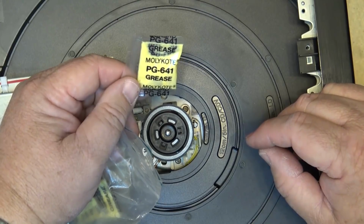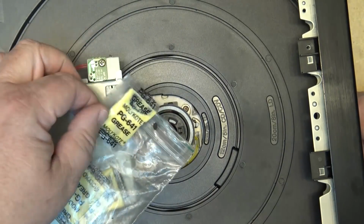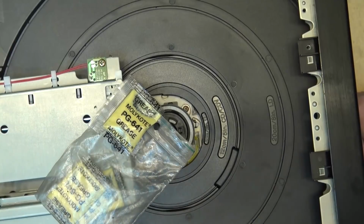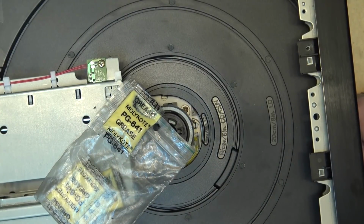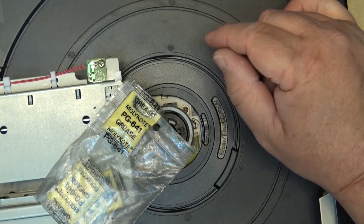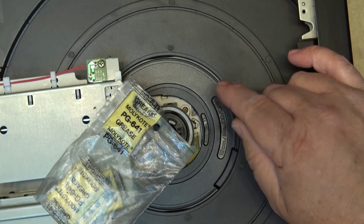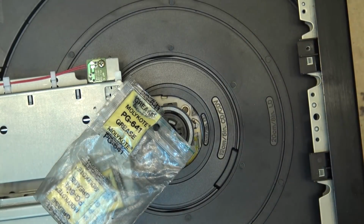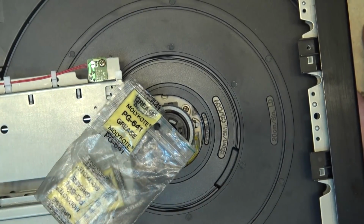This grease, for those that are interested, back in the 1980s, Mitsubishi packed it with their replacement pinch roller arm assemblies for their HSU 65, 67, 82, those type of VCRs, which used the pinch roller that was mounted on the slide that went up and down with the tower gear that turned it. So it was the pinch roller that dropped in behind the tape, and it was used to lubricate those type of mechanisms. The original grease that came on them from the factory was that black crap that dried out and caused all kinds of problems. This is the replacement grease they shipped with every unit.